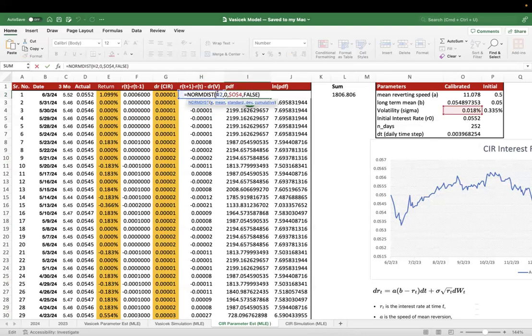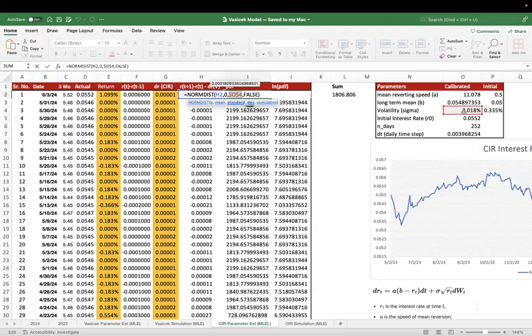So this residual is normally distributed with a mean of 0. When I say it's normally distributed with a mean of 0, what do I mean by that? Basically, I'm saying let's make this residual 0, and that is the aim of it, right? We want the difference between the actual and the modeled interest rate to be 0. So let's assume this residual follows a normal distribution with a mean of 0, and definitely it will have a certain standard deviation.